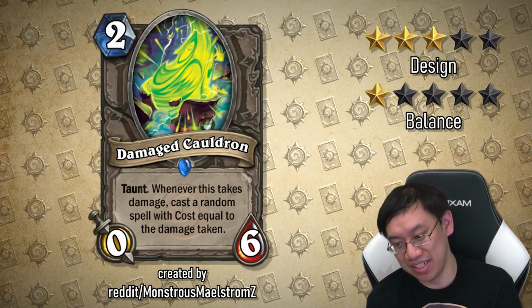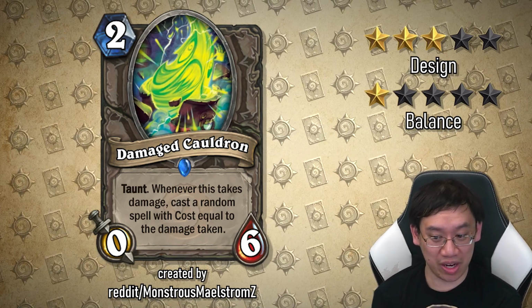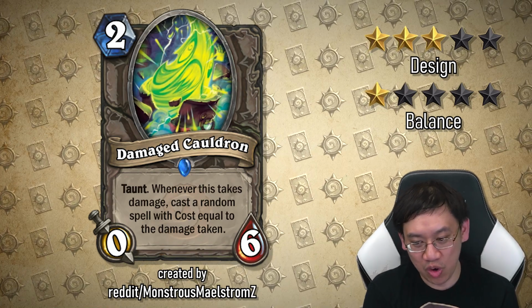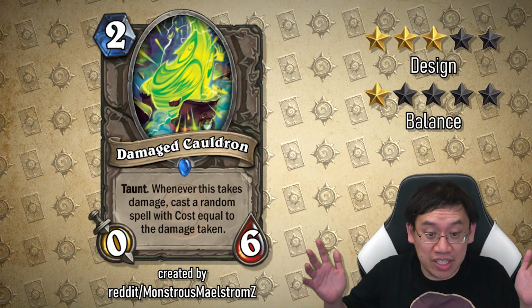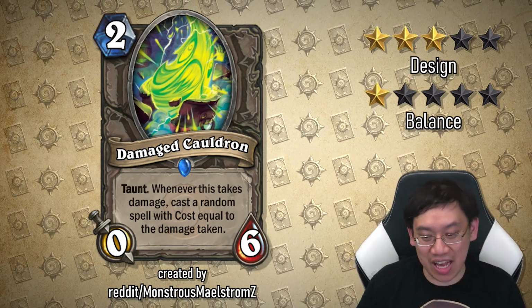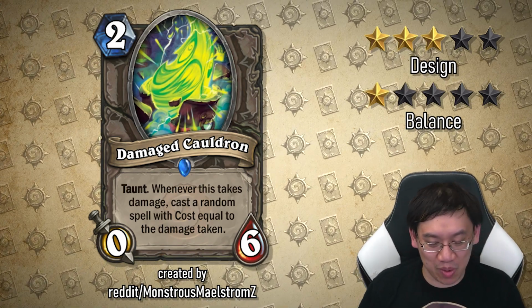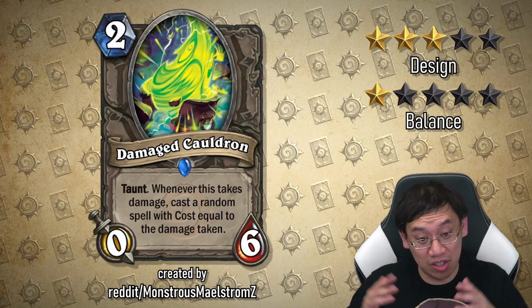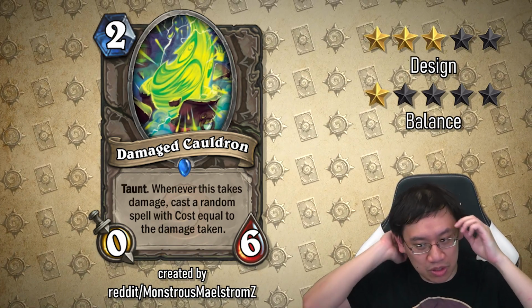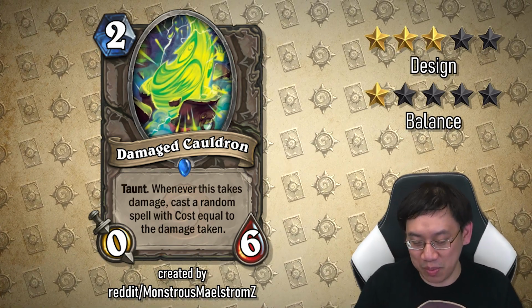Well, first of all, it's just too powerful because on 6 health, basically you're paying 2 mana and you're either going to trade 1 for 1 for some sort of removal, or you're going to get at least 1 6-cost spell off for 2 mana. Yeah, it's random. The targets are random, but just casting a spell worth 6 for 2 is really insane. Also, you get 6 health because your opponent had to attack the taunted Damaged Cauldron. You could self-damage it for 1 mana and then have it cast a 1 mana spell.